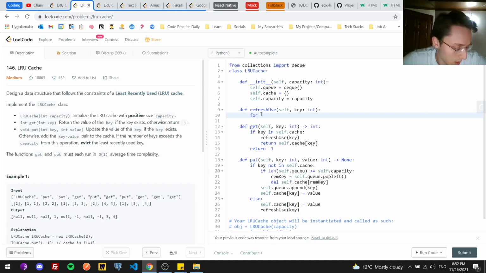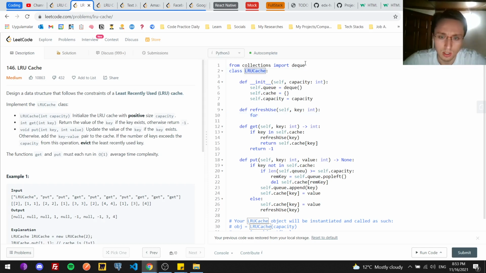If I use LRU, ordered dictionary, then yeah, that's also possible, because otherwise it's really hard to do this, to be honest.